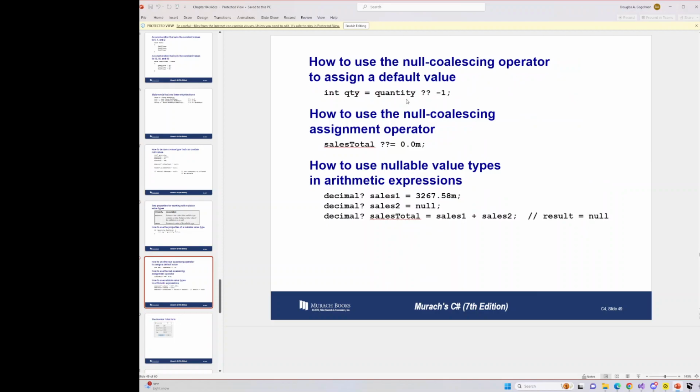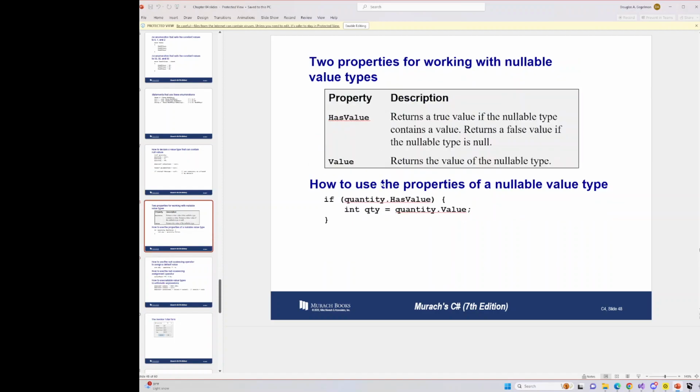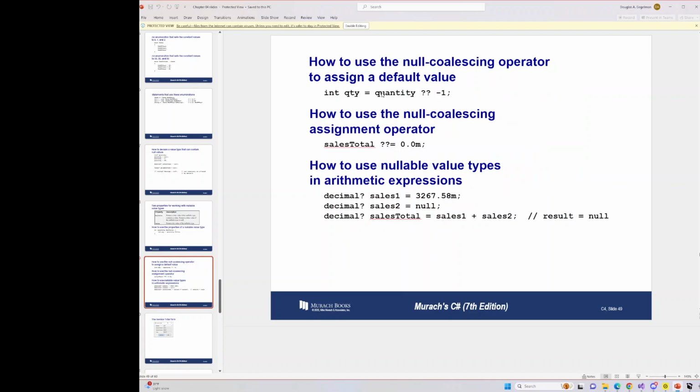I don't like these as much. They're a little bit confusing as you're reading through the code. I actually like to do the actual null check this way. It just looks a little more clean. You're welcome to do it either way. This is more of a shorthand way of doing it.